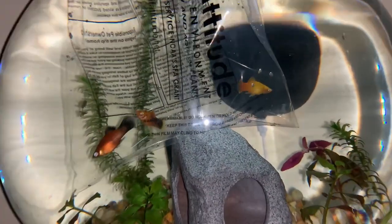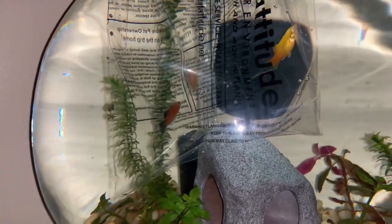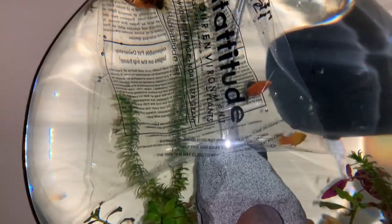And I got three different kinds of platies to put in my bigger tank. And then I got two different shrimp to put into that other tank. So I'll show you once I get them in there. I've just got them floating around in there for a little bit so they can get used to the temperature, and then I'll put them in. I don't know the names of all these. I'll have to look it up and tell you if you care.